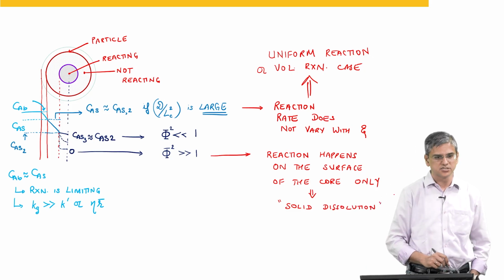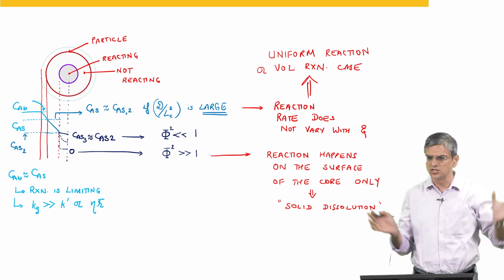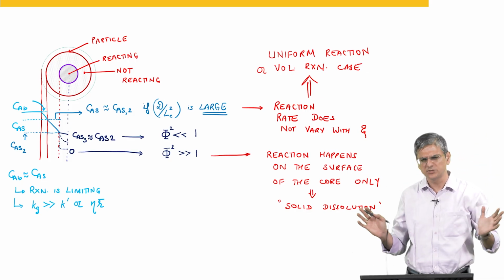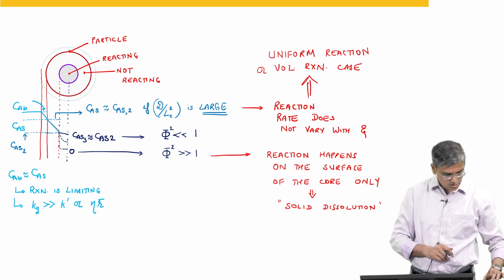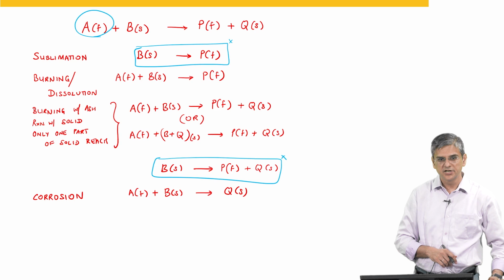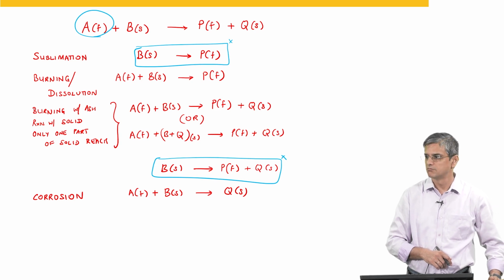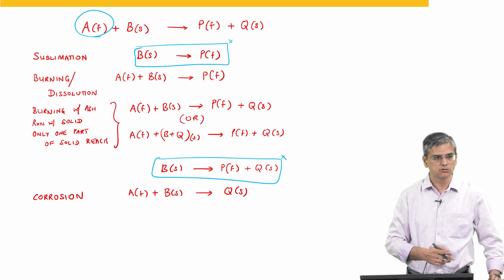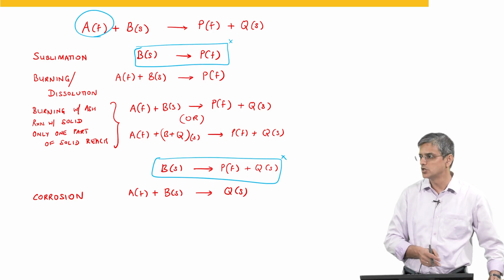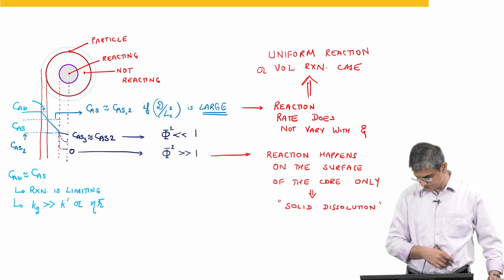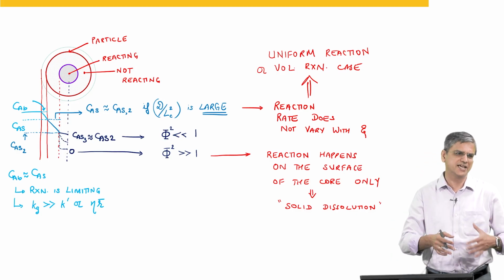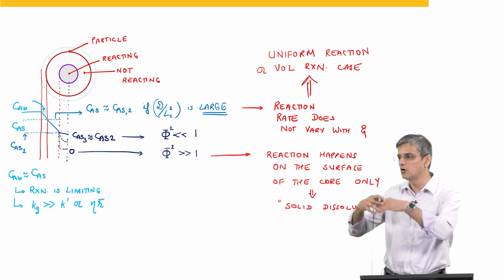the solid dissolution case. We will not consider an outer shell. Why? Just to keep things simple. Can there be an outer shell or not? Depends on which situation we are in. There can be an outer shell if a solid is being formed as a result of the reaction. There won't be an outer shell if no solid is being formed because of the reaction. So really it depends. But we will take a case where solid does not form as a part of the reaction.